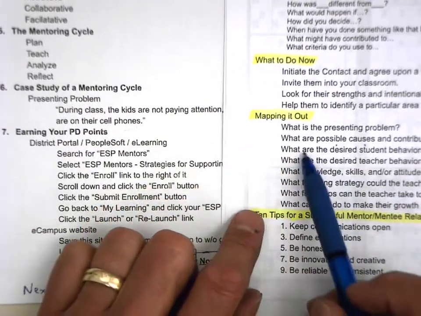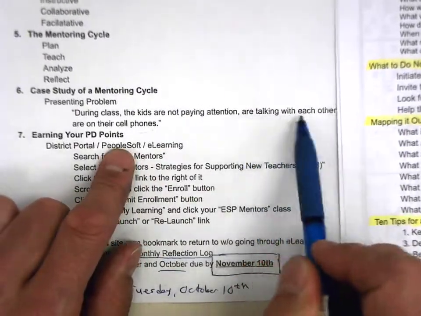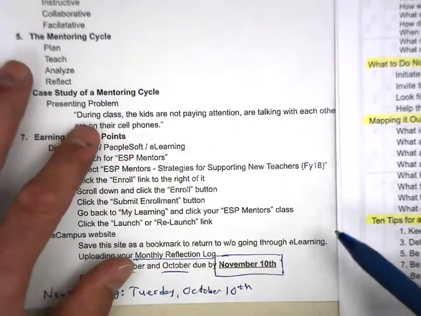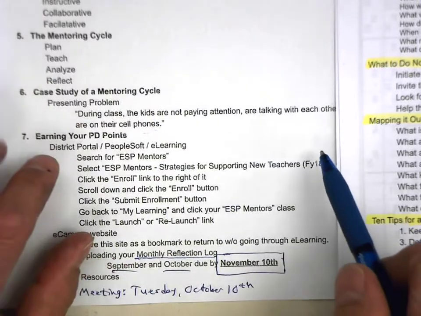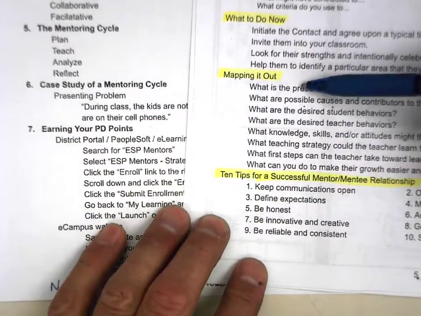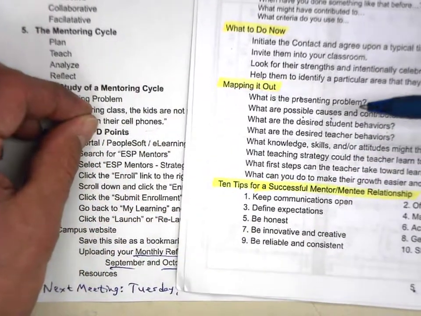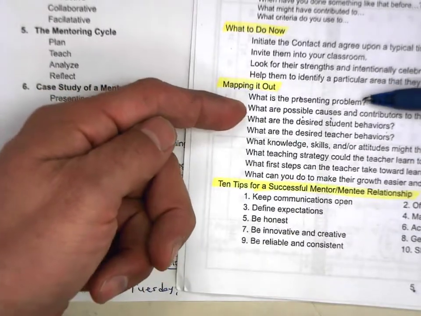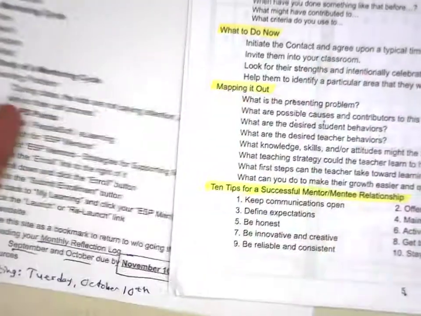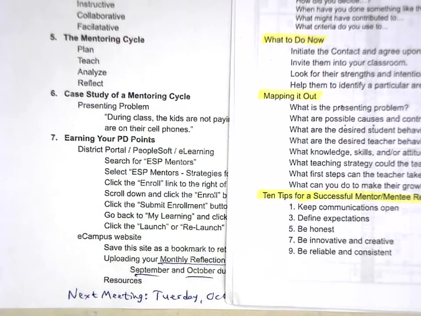Right? What is the desired student behavior? Now, are you saying that you don't want them to talk at all? Okay, so let's get some good rules about, and train your students on when and where it is appropriate and how to talk and so forth. Okay, so these questions, you might want to go back through these, and once you do identify an area to talk about, maybe these questions will help you to unpack it and lay it out and evaluate what things really do need to change here.